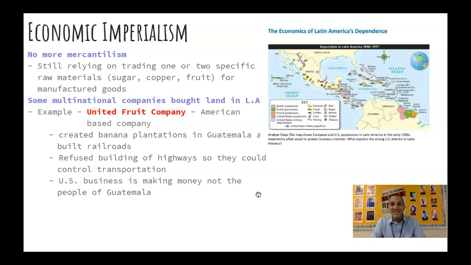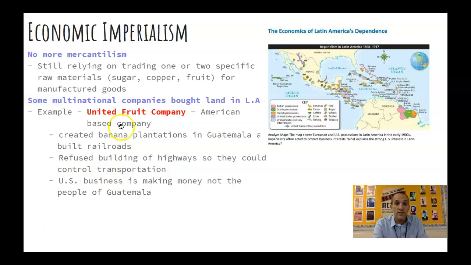There are going to be some multinational countries or companies. These are companies, again, if you forgot from earlier in imperialism, that are throughout different nations. These multinational companies are going to buy cheap land in Latin America and create large plantations, not slave plantations, but plantations to grow these raw materials. So they're going to buy it at a cheap price. They develop the land, and then the company makes the money off the land. And because they're primarily based in the United States, the U.S. makes a lot of tax revenue, and the U.S. likes it. And the strong caudillos are okay with this happening because they're gaining power and they're going to oppress their people. So around and around we go in that way.